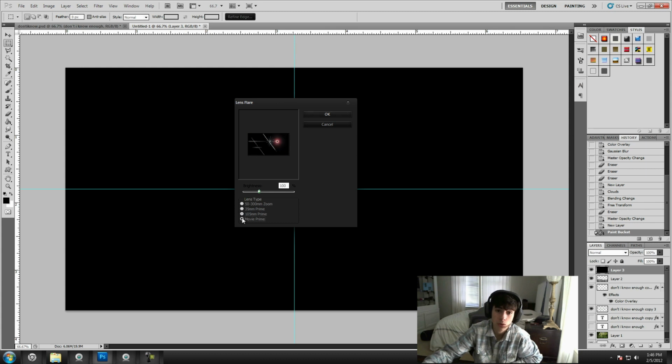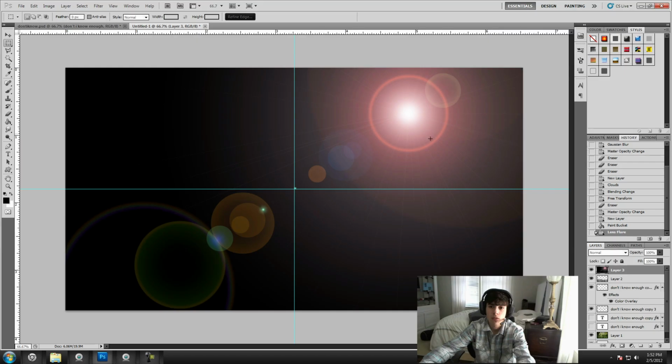But we are going to use this one. So just place the sun like I put it up here near the right, because that's where the tree line is. The brightness is fine. Actually, I would bring it up to like 113, maybe 115%. And we can also change that later.